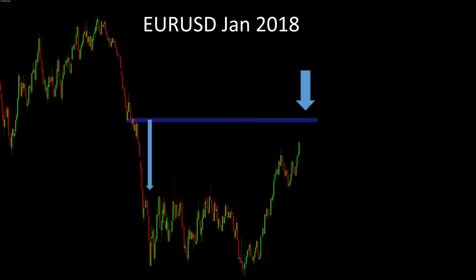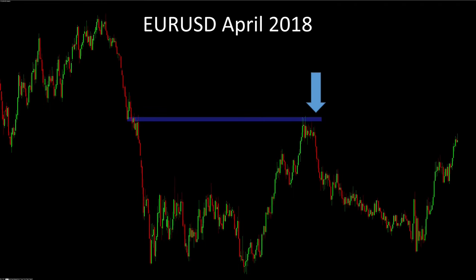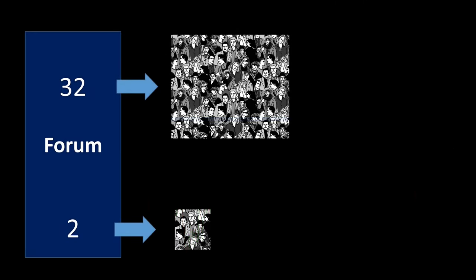I also had a resistance zone at 1.25500 in the EURUSD. This resistance zone was actually reached and the price moved within an equilibrium for almost three months before it finally turned down. My estimate was 1.17, but I was wrong and I never expected that the course would run to 1.09 over two years. From my point of view, long-term forecasts are purely a matter of luck and have nothing to do with knowledge or ability.